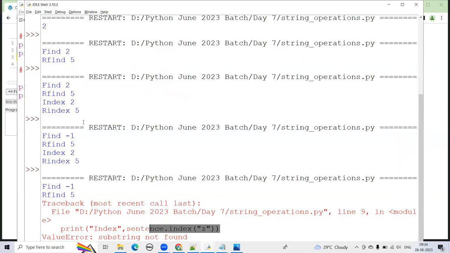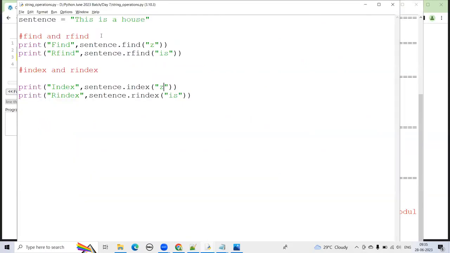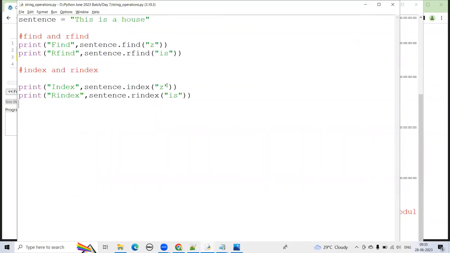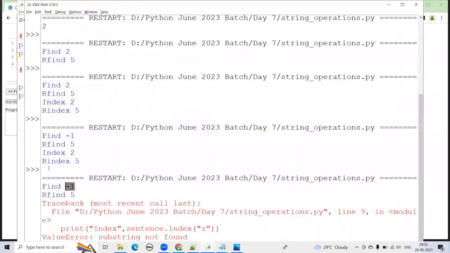So basically find and index are the same, only difference is when a string is not present, find will give me a value of -1, so I can understand that this value is not present by seeing it. Whereas in case of index, it will throw an exception that this string is not found.